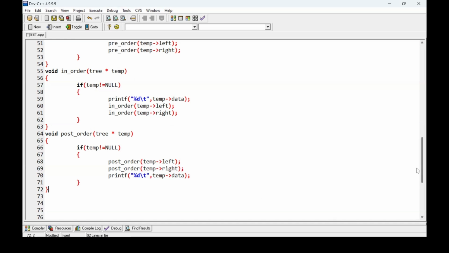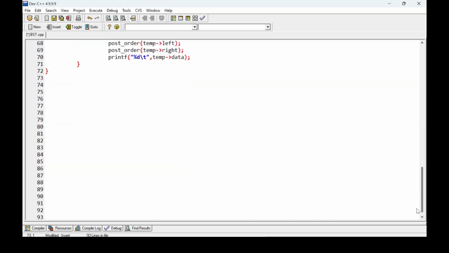Now we have to move to our main function. So main function means integer main. For example, we write in printf, this is for the output screen, Implementation of binary search tree. It is our choice. Whatever we want, we can write on this screen.